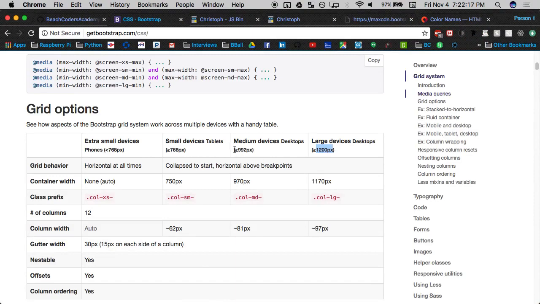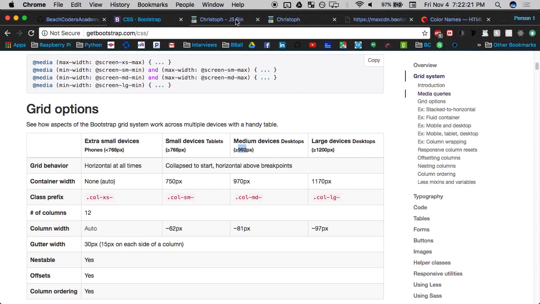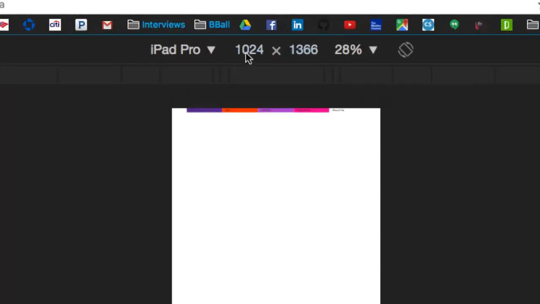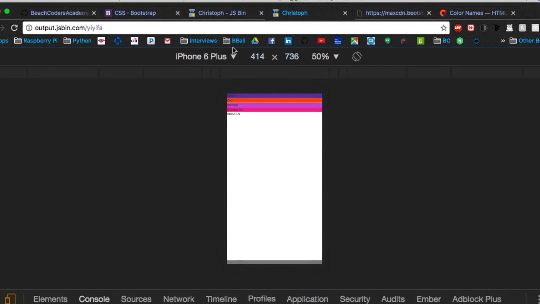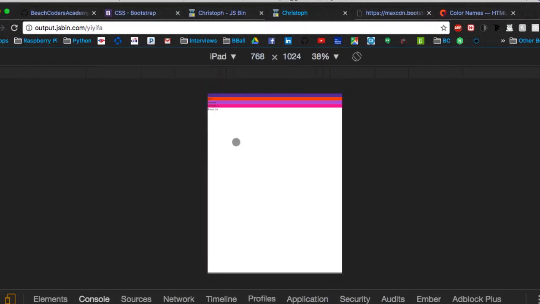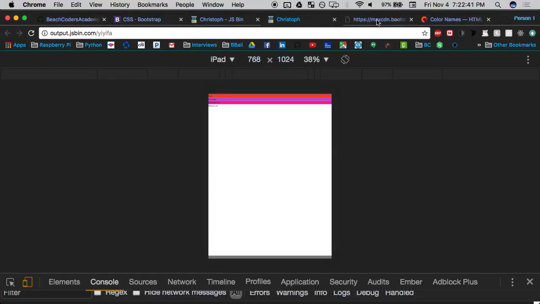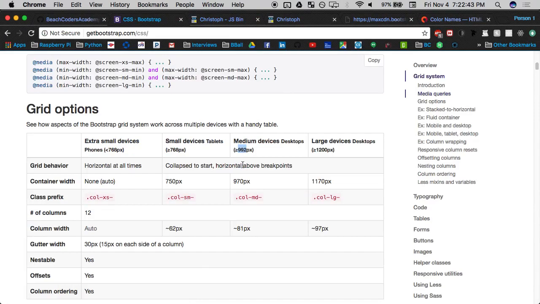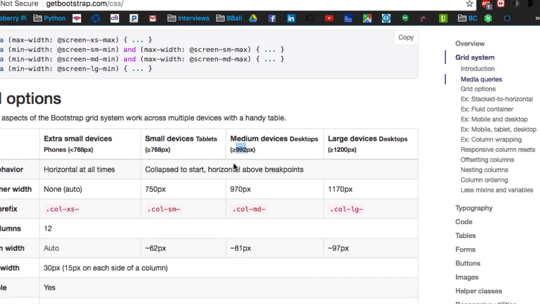Oh, medium, that's what it was. So greater than 992. Because this is greater than 992, it's now labeled as a medium device. And the iPad is full width on them because it's not greater than 992. So that's all that it means.